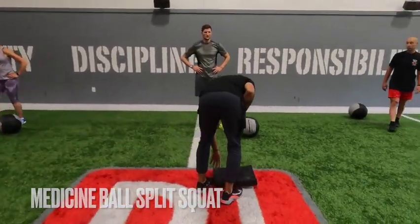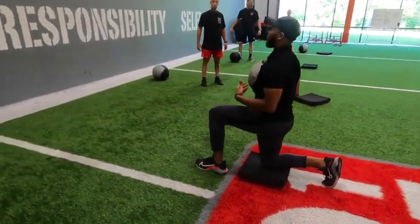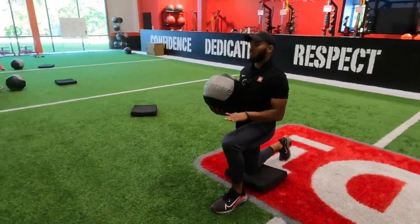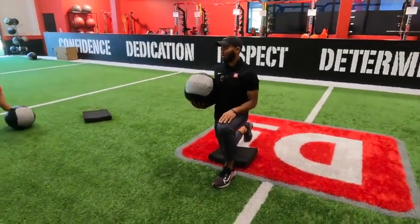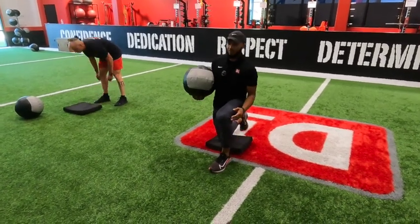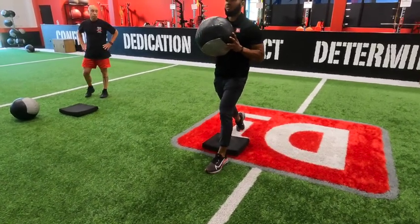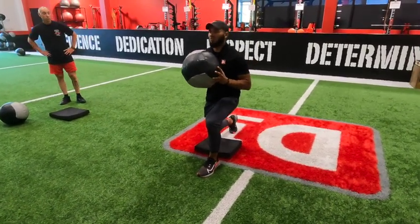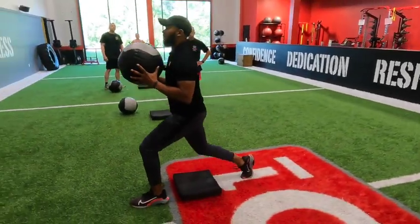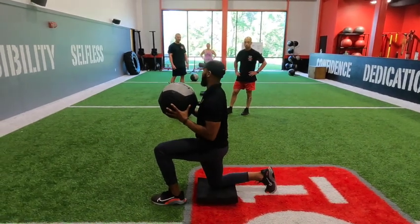All right, for the split squat, we're going to start on the bottom to make sure that we get our feet set in the right spot. In our split squat, we're going to focus on the front leg doing most of the work for us. We want that foot planted down, knee right over the ankle up top. So when we push up, we come up to the top and then go down slow back to the bottom and touch soft on the pad.